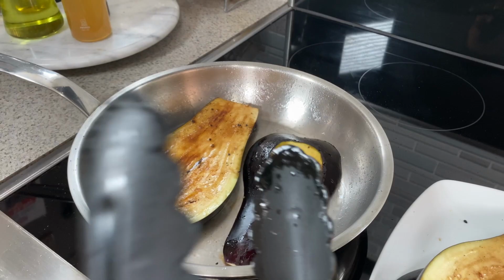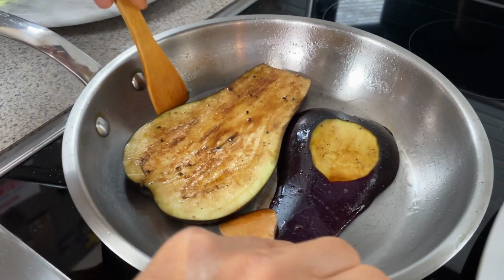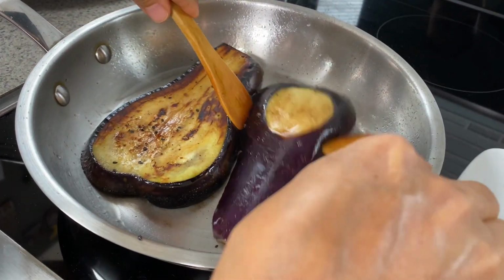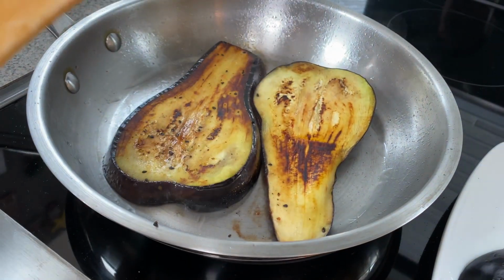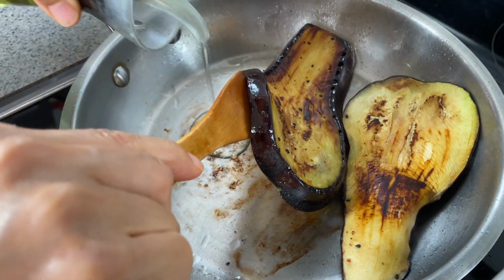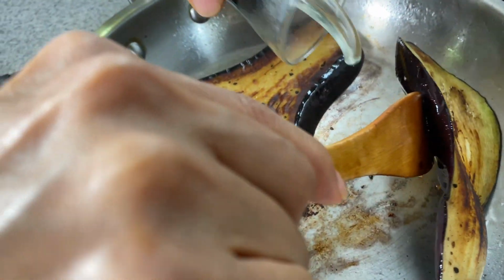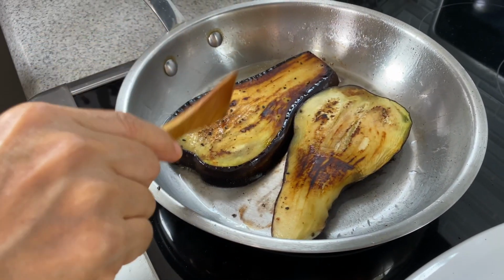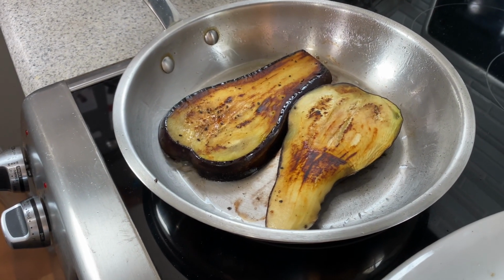Okay. Now let's flip it. That's perfect. And that's good. Just add a little bit of oil from time to time. A little bit, not too much.